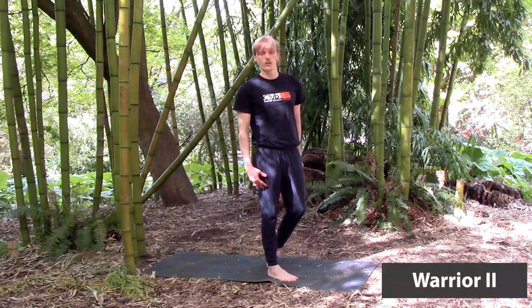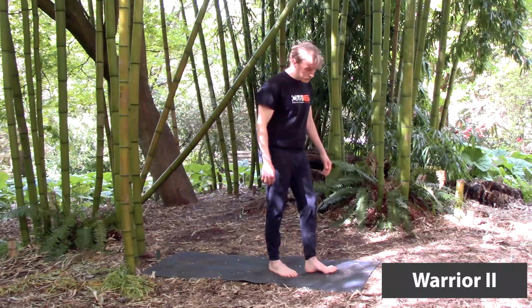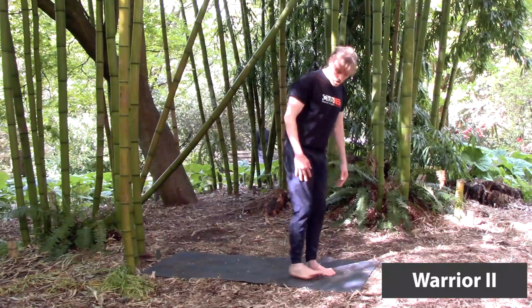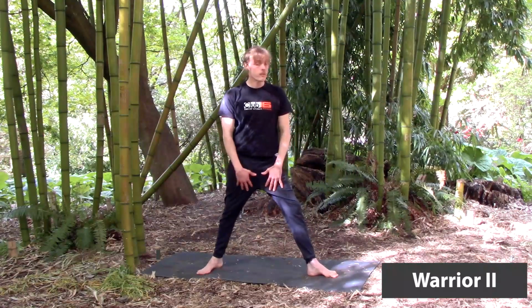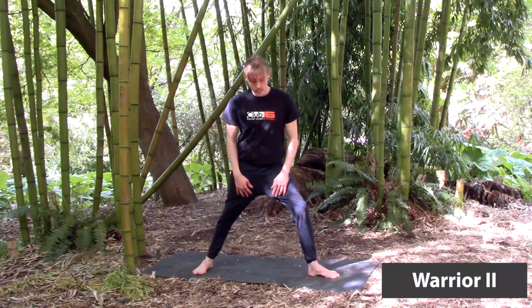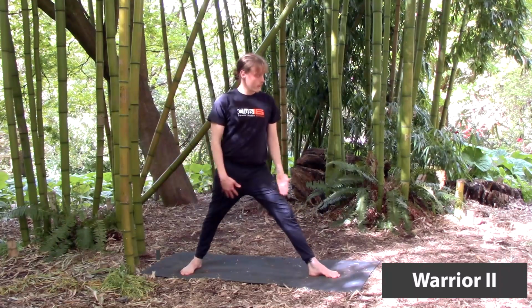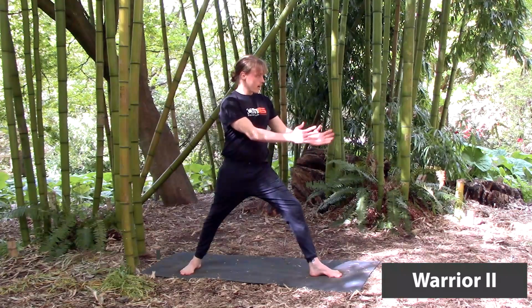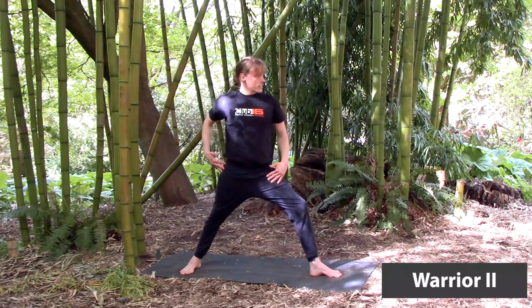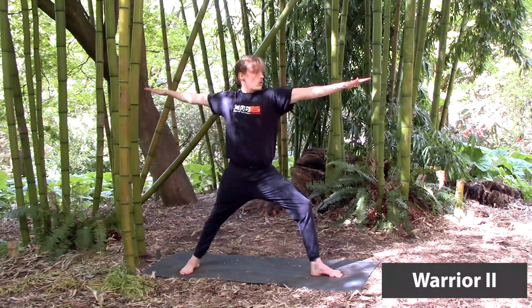We're coming on to that warrior two. Nice strong bowl pose. We're going to do, again, let's take that left leg. We're going to take a step to the front of the mat there. Bring that right leg back. Now you want to step about 3 to 4 feet apart. Nice wide stance. That back leg is going to be out on that 90-degree angle. That front leg is directly straight ahead. Our front hip is looking straight ahead. We're stretching out through the center there. Now inhale, we're going to come with our arms up tall.